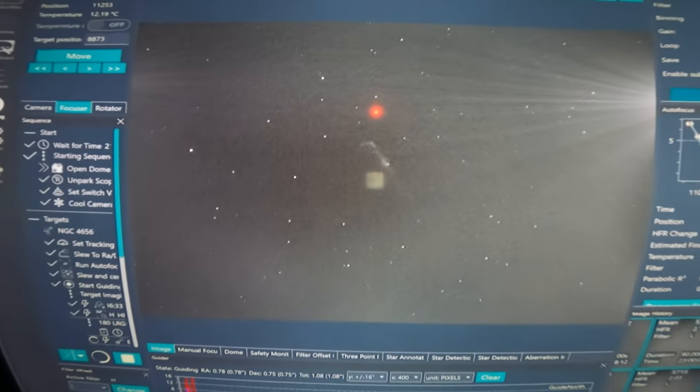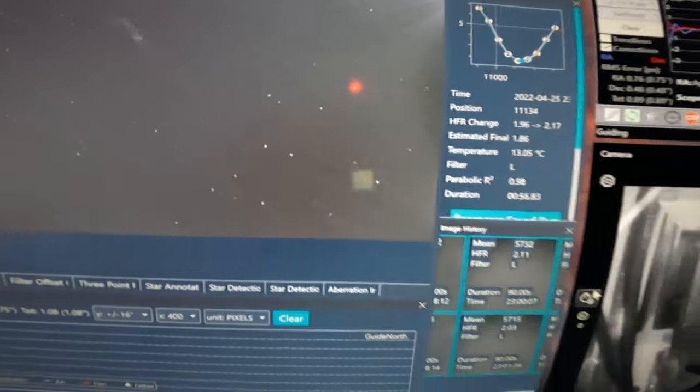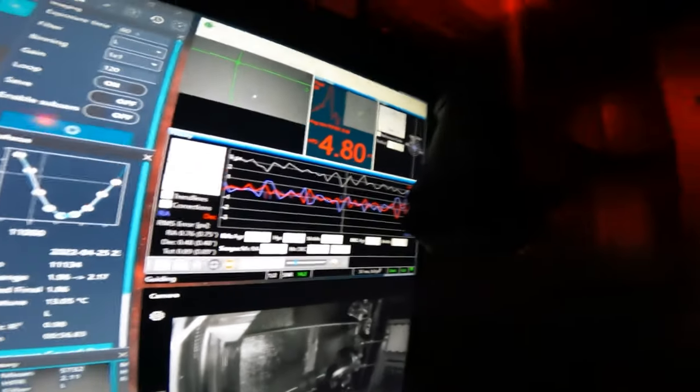So that's, I think you've got a reflection of the camera there. That's the luminance. Everything's coming on quite nicely. Keep an eye on it.